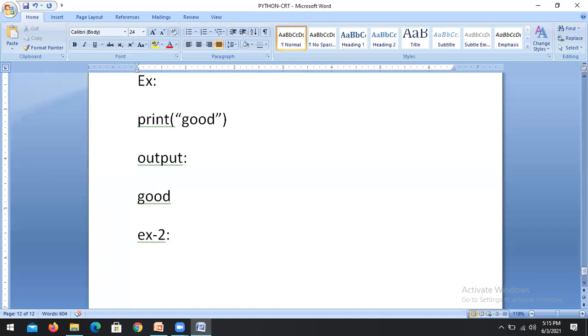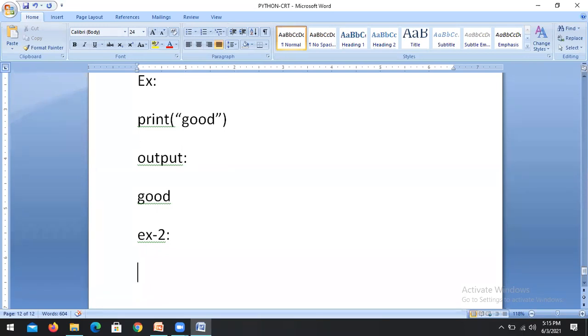Students must use a higher version, 3.6 or 3.7 like this. Don't use Python 2 or 2.7. You must use higher versions, because lower versions are different from higher versions in Python. Python 2 differs from Python 3 and does not support some syntaxes. That's why don't use Python 2; always use Python 3 and its higher versions only.